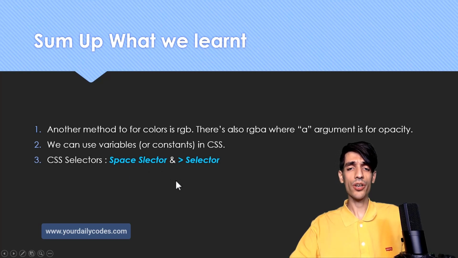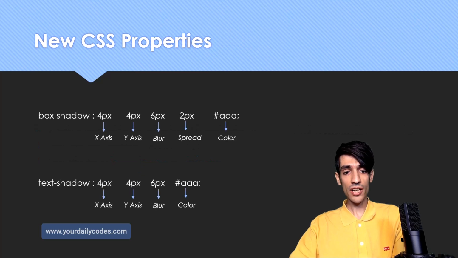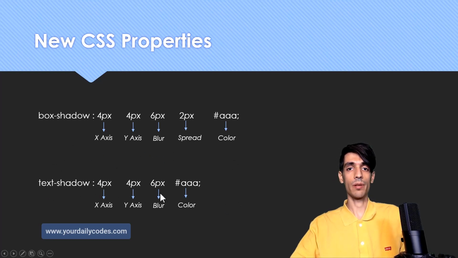That's how I use selectors in CSS, and I use the space selector and the angle bracket selector very often. And the thing about box shadow and text shadow that we learned: box shadow receives one more argument compared to text shadow, and this is what they do. You saw two websites: the first one was boxshadow.dev, and for the other you can simply search in Google and find a text shadow CSS generator. So that's it. Hope to see you in the next session.